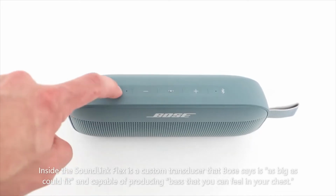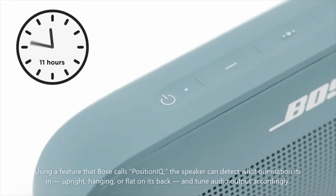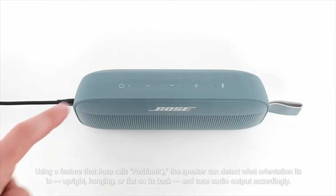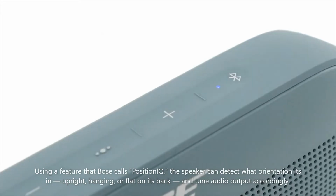Inside the SoundLink Flex is a custom transducer that Bose says is as big as could fit and capable of producing bass that you can feel in your chest. Using a feature that Bose calls Position IQ, the speaker can detect what orientation it's in, upright, hanging, or flat on its back, and tune audio output accordingly.